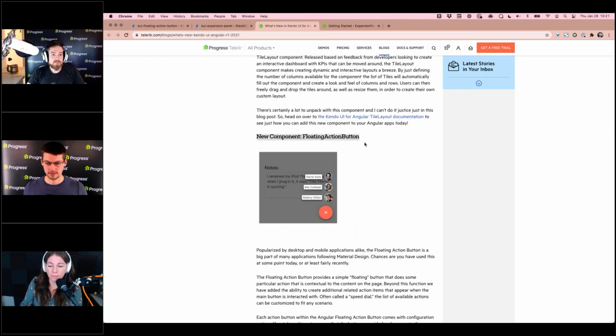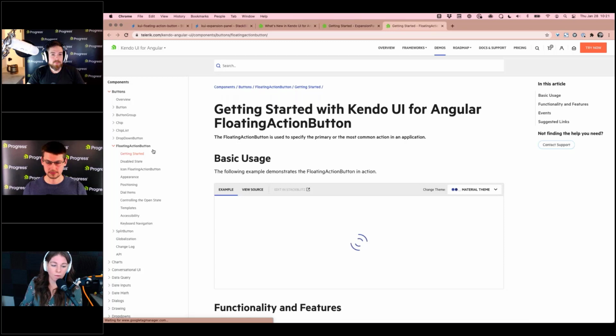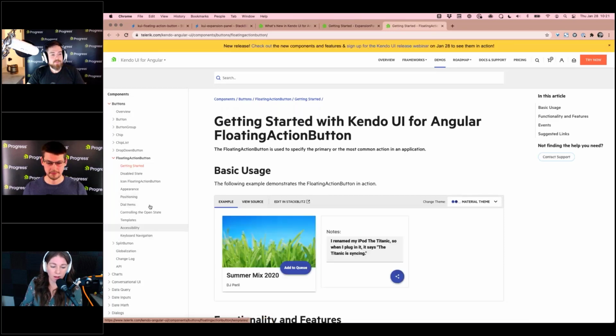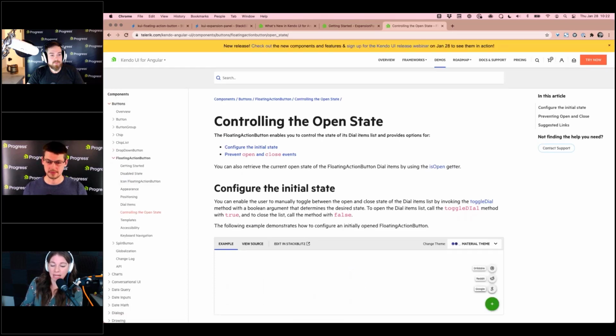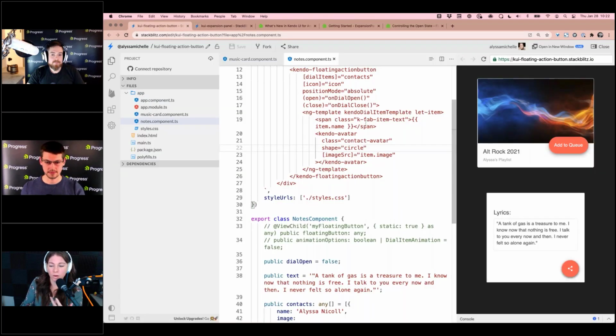If you go to the new component floating action button, check out our links in the docs. All of these things that I'm talking about are outlined and gone into for more detail, and there is one called dial items, controlling the open state. Sometimes you might want the button to be open by default, and I know the share is kind of a weird example, but I thought I'd go ahead and show that.